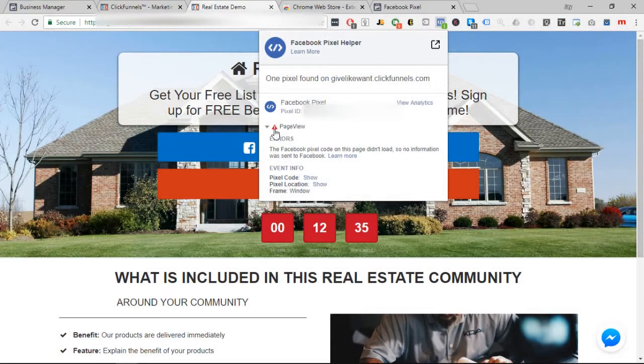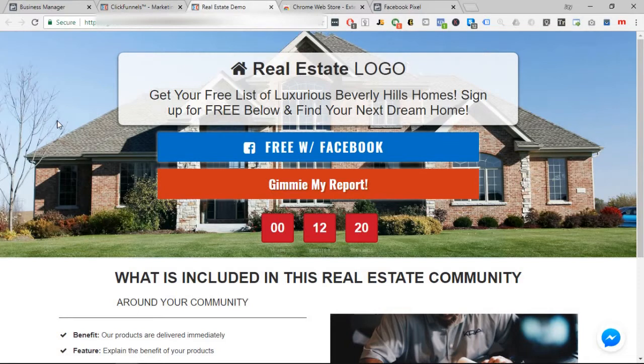This error might not show up if you don't have an ad blocker installed in your Chrome browser. But if you do have an error like this, don't worry. All you have to do is bring up an incognito mode. If you bring up your incognito mode, all you have to do is press Control-Shift-N, and that should bring you into an incognito window.